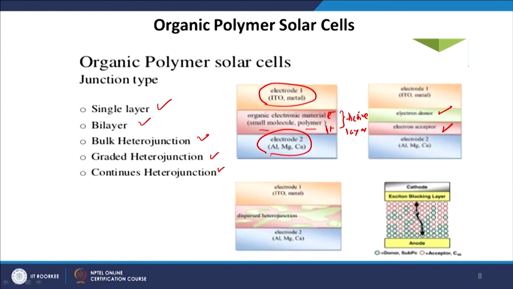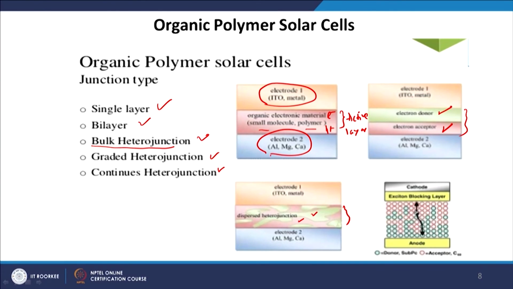But we can also mix the electron donor and electron acceptor throughout the active layer. So instead of making it layer by layer, we can mix them together and make an active layer out of this mixture, and in this mixture the donor and acceptor are distributed in a dispersed condition. That is an example of a bulk heterojunction solar cell. As you can see in the figure, there are two different color shades: one is due to the donor, another is due to the acceptor, and this distribution is non-uniform and spread throughout the active layer. This is an example of a bulk heterojunction solar cell.